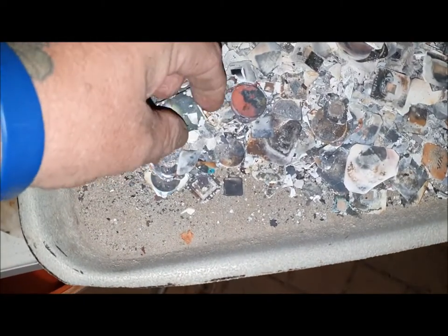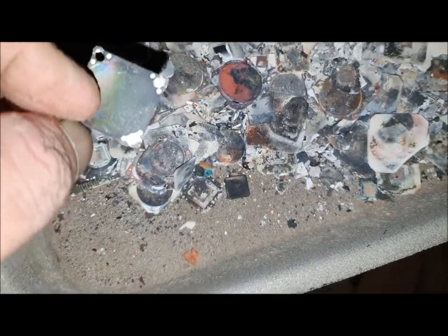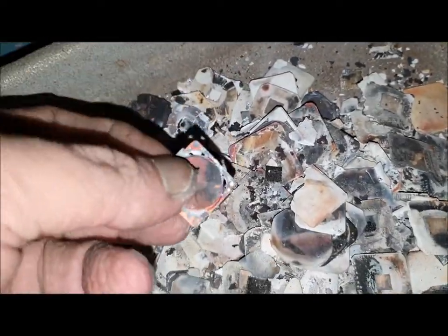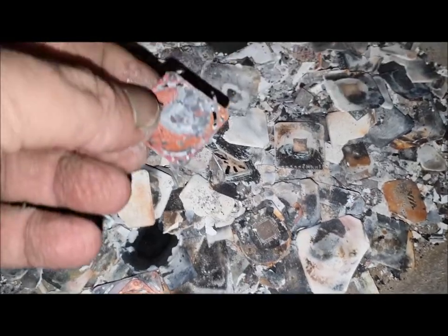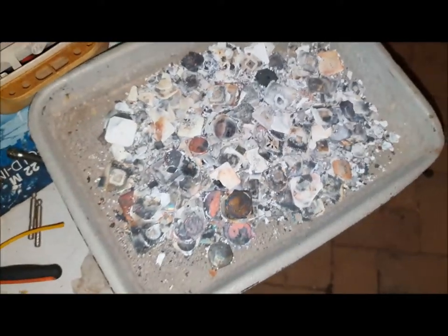Some of them may look dark, but that's because they had the copper plate on top. So some of them may be black because the copper plate was on them. There are a few copper plates here — see that one's all broke up, there's another copper plate. So I've got to fish through them and pull out all the copper. And these will break up quite nicely — that'll go through the blender really well.